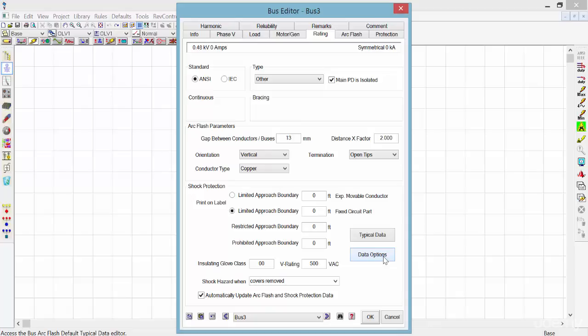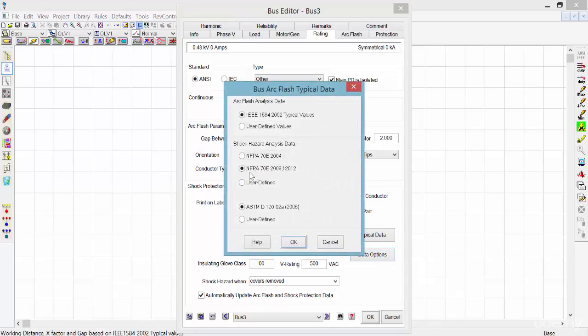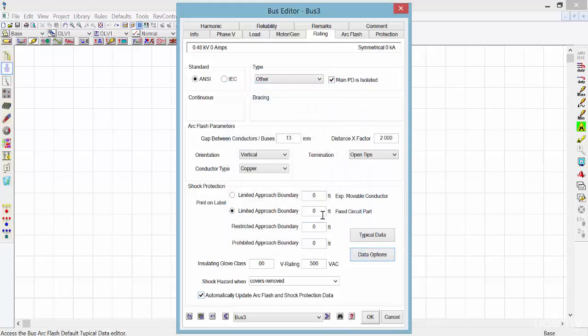By clicking on data options, we will see that the shock hazard analysis data is based on NFPA 70E 2009 and 12, and the arc flash analysis data is based on IEEE 1584 2002. So now click OK and click on typical data, and you may now see that the boundaries changed based on the typical data from NFPA and IEEE.